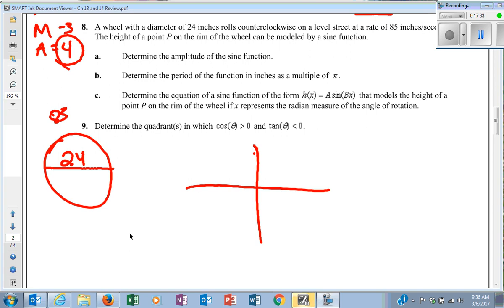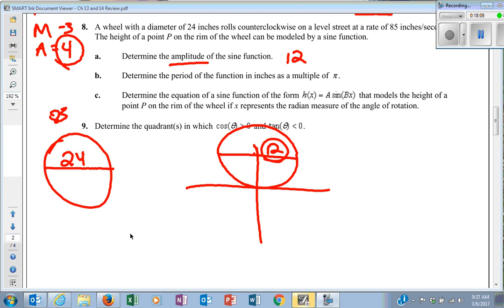So it says, okay, write the amplitude. If I remember this, now this one, the circle is not below. It already tells us that it's on the level street. So right here, I know that this all the way across is 24, so that means that this is 12. And the reason that helps me is because if I remember correctly from that problem, the amplitude would be equivalent to that radius, and so my amplitude is going to be 12.